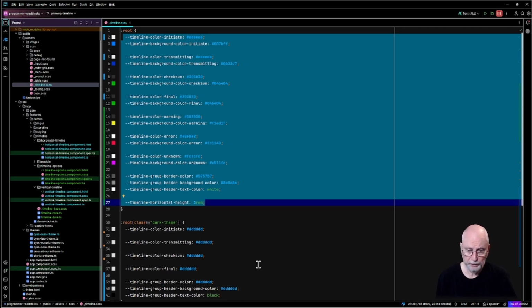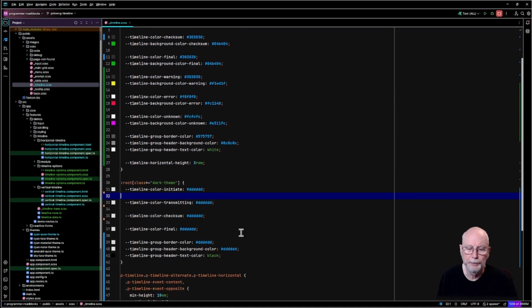It's not overriding everything, it's only overriding those that change. I've seen people duplicate this code down in the dark theme, and it's not necessary. You only need to put in the dark theme just the items that are going to change with dark theme. Everything else will stay consistent and will not change.